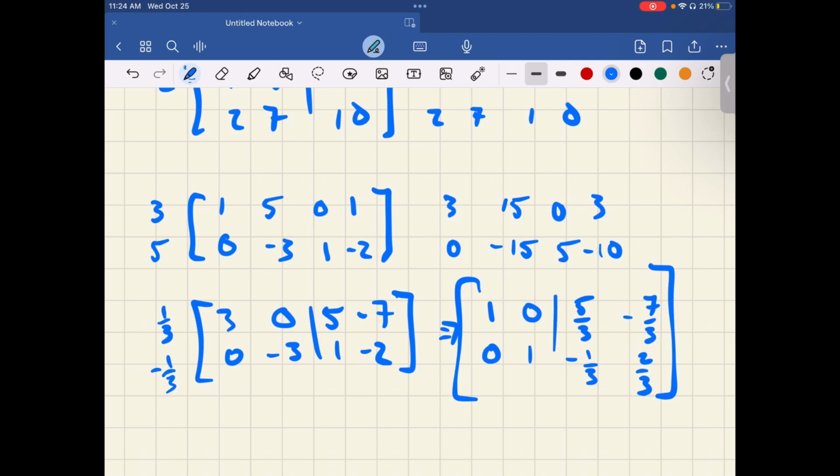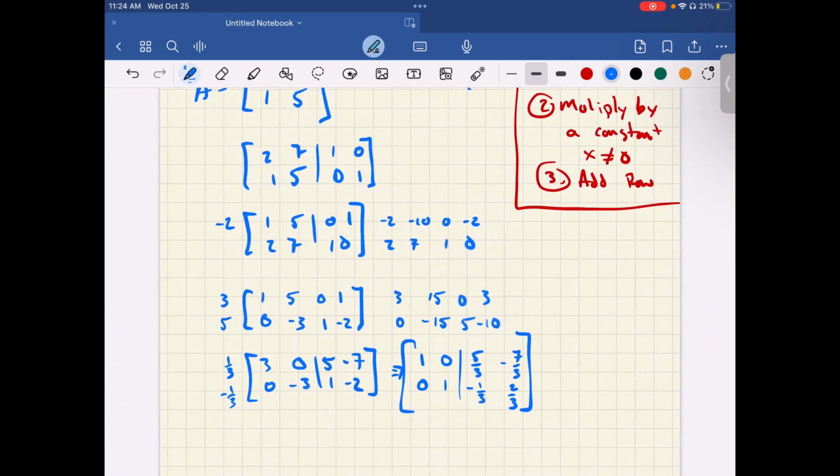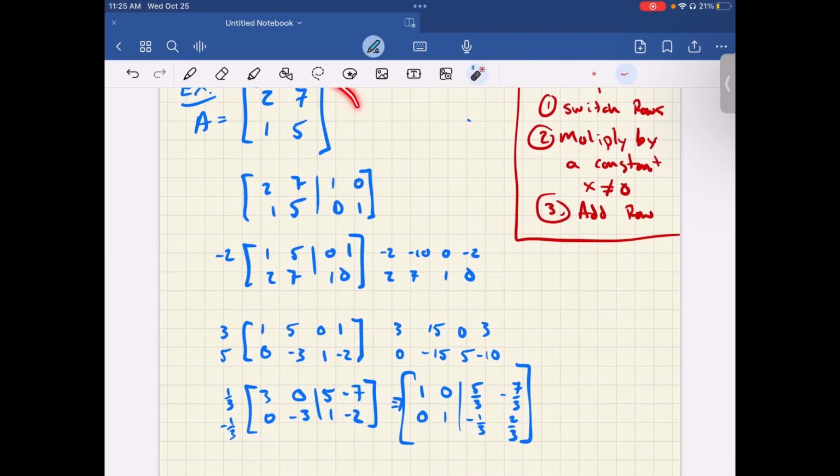Okay? So now I have successfully taken my original matrix, set up the augmented matrix with the identity matrix. Then I've used my row operations for all of these steps here. And now my left side looks like the identity matrix from the beginning. And this is the new matrix that I want right here. So this part right here is going to be my inverse.